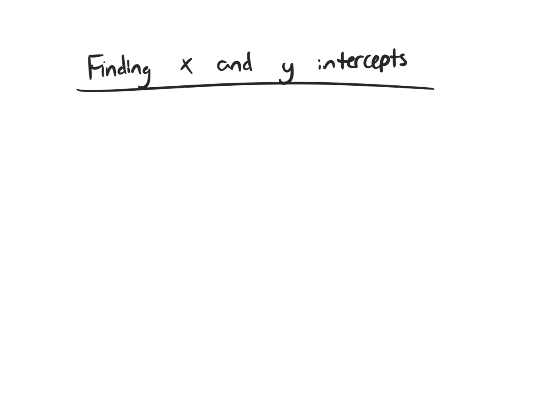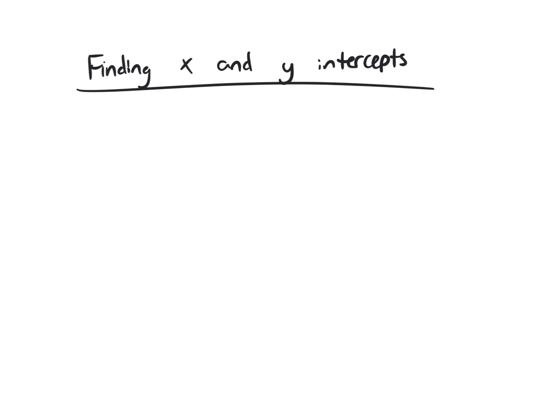All right. Part 2 of lesson 1.1, we are going to talk about finding x and y intercepts algebraically. So, how do we already know how to find x and y intercepts? What do we look at? A graph. Okay, we know how to find x and y intercepts by looking at a graph at where it crosses the x-axis and where it crosses the y-axis.